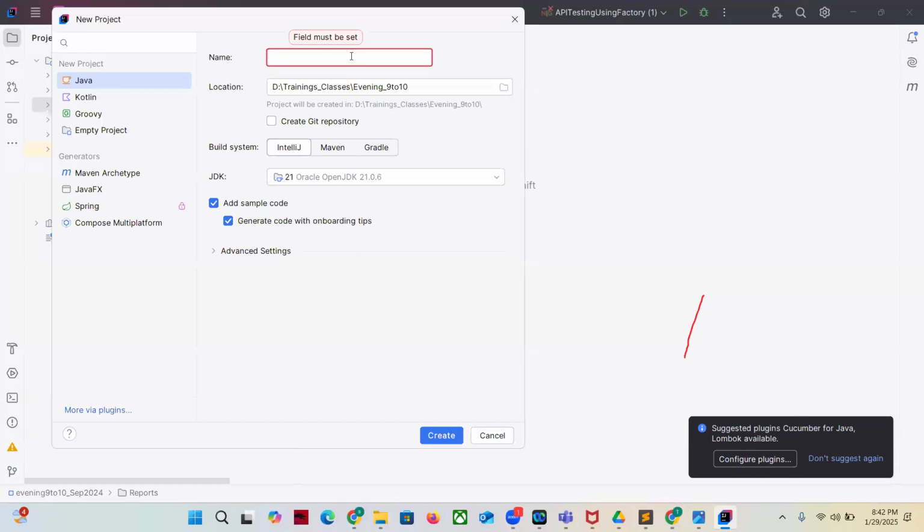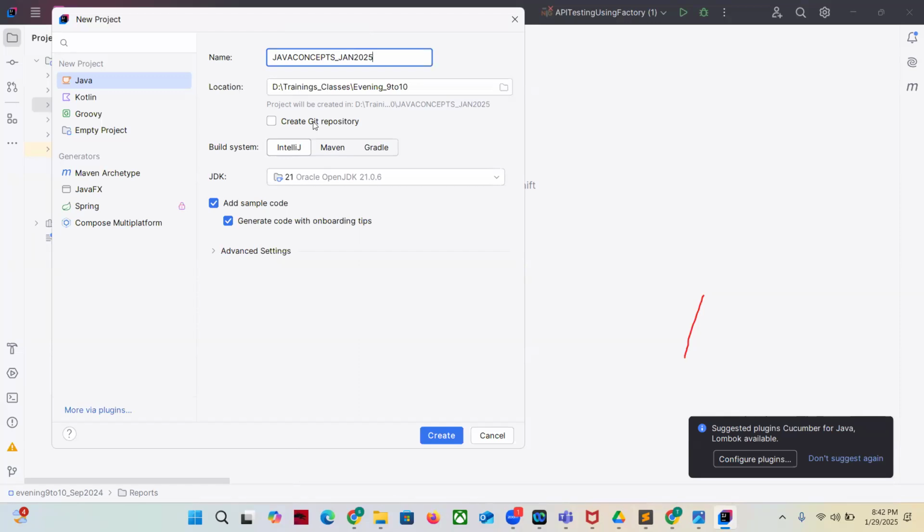Okay. So I'll say Java concepts. Select the build system as IntelliJ only. Do not select this checkbox, create Git repository.